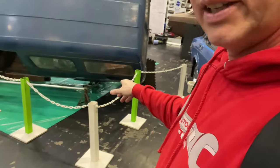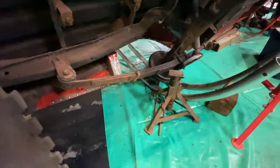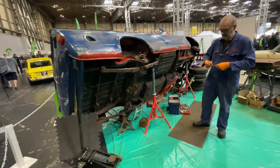I had an old Sunbeam that I used for banger racing one time, and rather than using something like this, we just rolled it on its side, changed the clutch, and then rolled it back again. That's a cracking idea, I like them. They just bolt straight onto the hub. So if you're damaging the side of the van, and they're like a banana, you can just roll the car up. Brilliant.